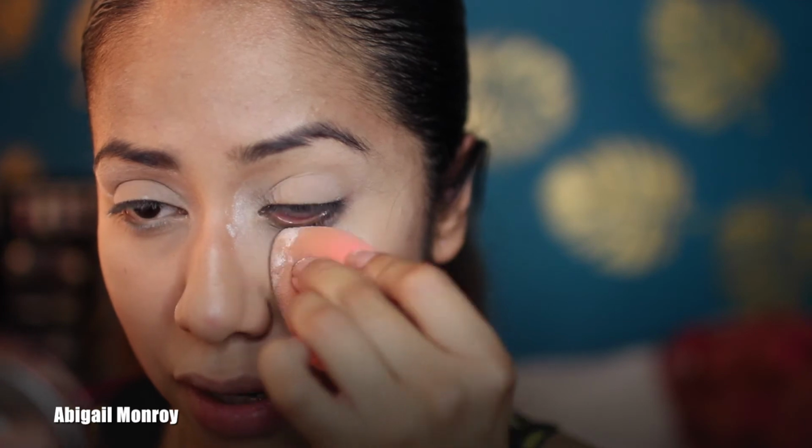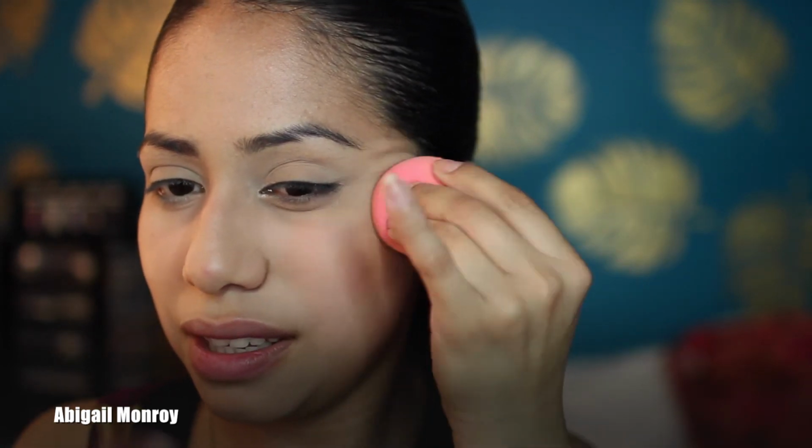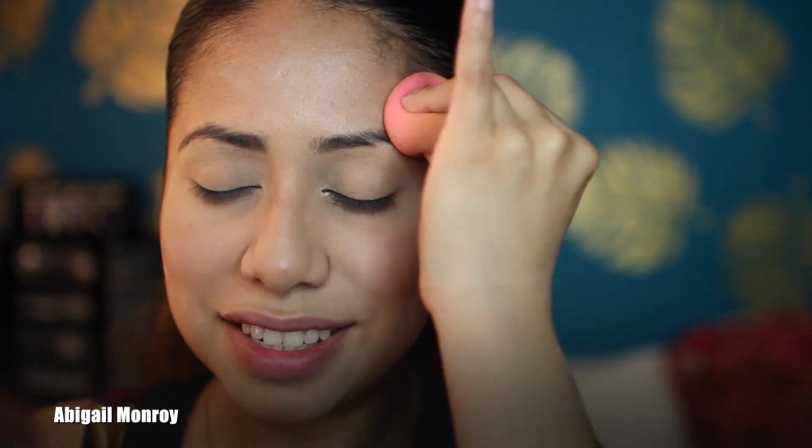Just set that there. As that is setting underneath my eyes, I'm going to be bronzing my face. This is my favorite part. I'm using the Coco Soleil de Tan de Chanel. I don't even know how I got Coco. You can use your Beauty Blender for everything. So I'm just rubbing it, the back side of my Beauty Blender, and just bronze my face. I really love this bronzer. It's very, I don't know, creamy. It's not too orange, not too brown, not too muddy. It's just perfect. And then you can bring it down to your cheek too.